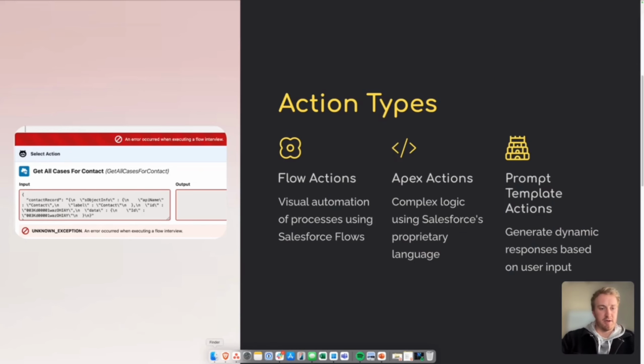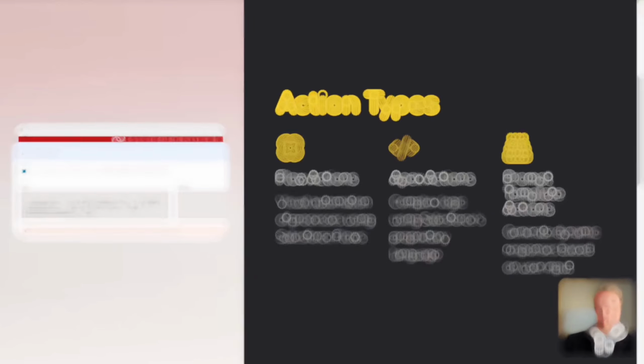I'm not allowed to perform these because of permissions. And it may not go into specifics and say, I don't have the permissions for that, but it would say, I'm unable to perform that task. So Agentforce is going to perform most of its actions from those 3 action types, which are flows, Apex actions, and then those prompt templates or those instructions that I was showing in the previous slide. So if you don't want your agent to have access to an object in Salesforce, you would set it up in a very similar way that you would set up a user and then restrict those permissions.